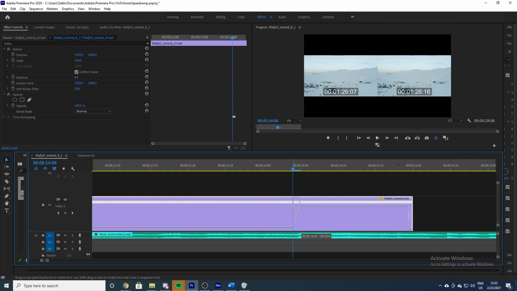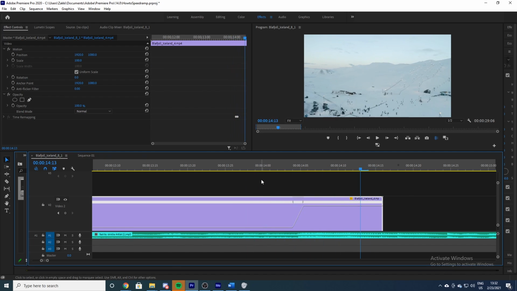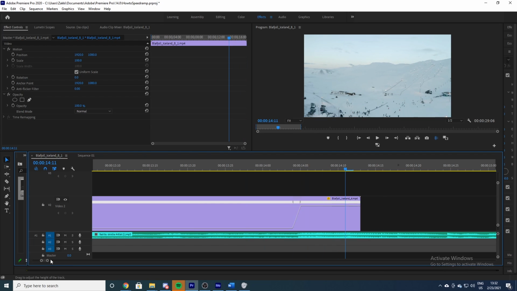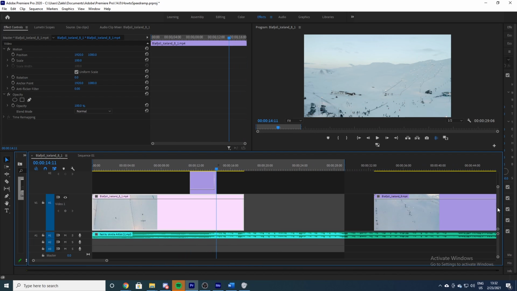Okay, so I can drag it up because I know it wasn't matching quite well. I can also drag it up so it's going to ramp up the speed as we go. You can also change the keyframes right here, so you can do something like that. So it's like ease in or ease out. I might want to have it a bit faster. That's quite good. For this sake, we're just going to leave it at that.